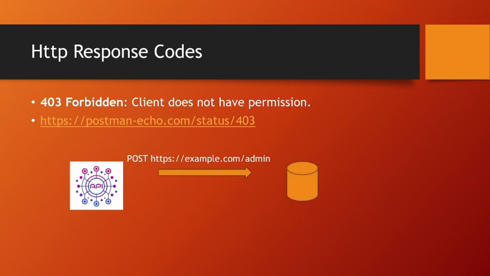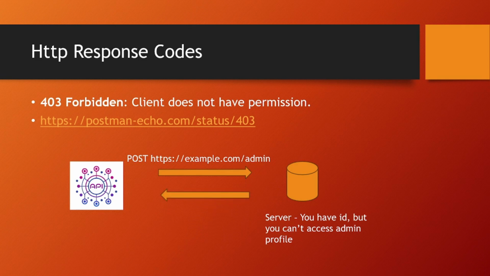An example of this can be your Netflix account. You have an account on a kids profile, for example. So you are logged into the kids profile, but you don't have permission to go to the adults profile. What happens in that case if you try to access the adults profile? The server will not allow you to do that because you don't have permissions. The server will say, okay, you have a valid id and password, but you don't have permission to access that particular resource. So whenever you don't have permission to do something, you will get 403 forbidden.